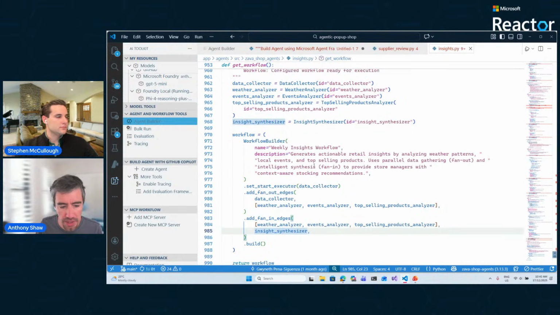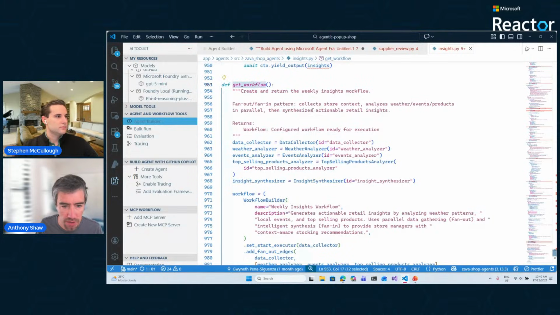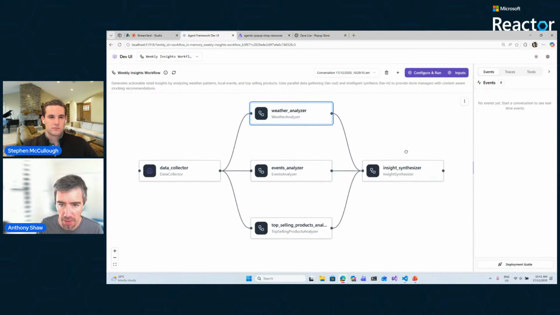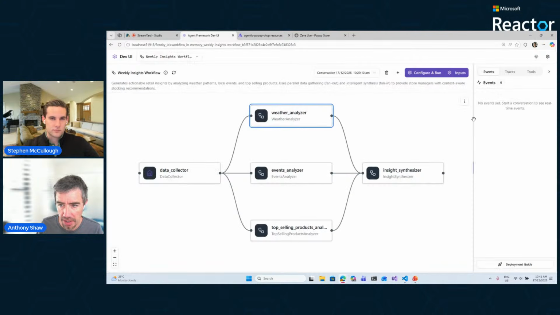Once I've built this agent, I just wrap it in a Python function. What you can do in Agent Framework, which is pretty cool, is run this thing called DevUI, which lets you visualize the workflows that you've made. So the one I was just showing you before, you can visualize that directly in a browser, and then you can also just run it directly. Instead of having to write scripts to test this out, you can just iterate on it and run it in the browser.